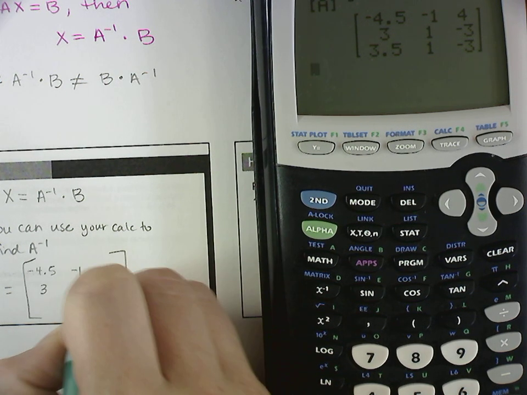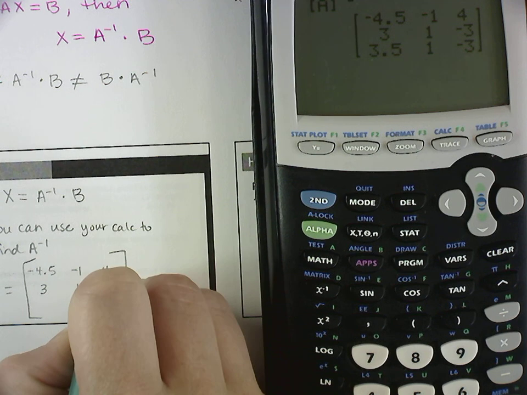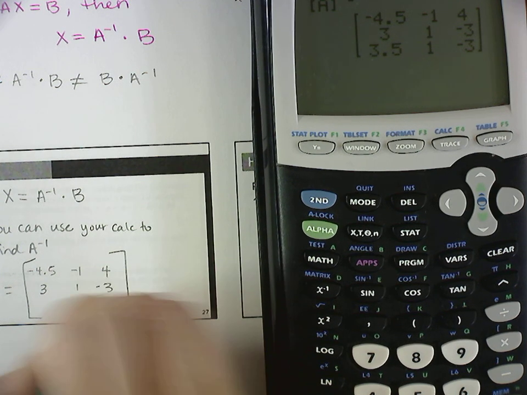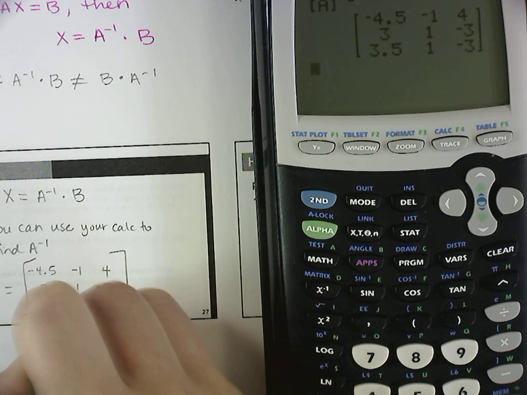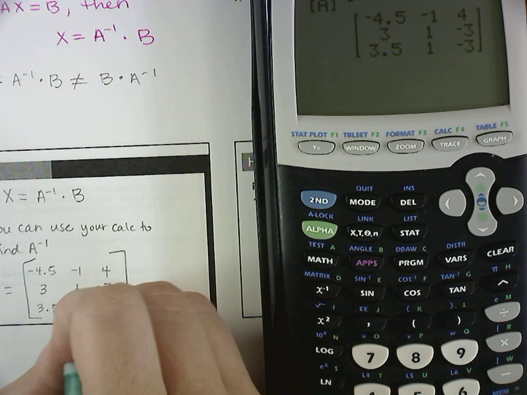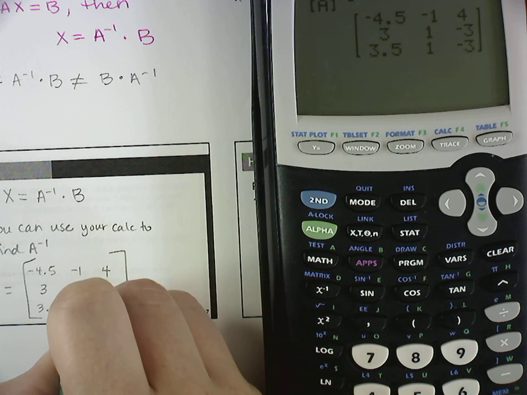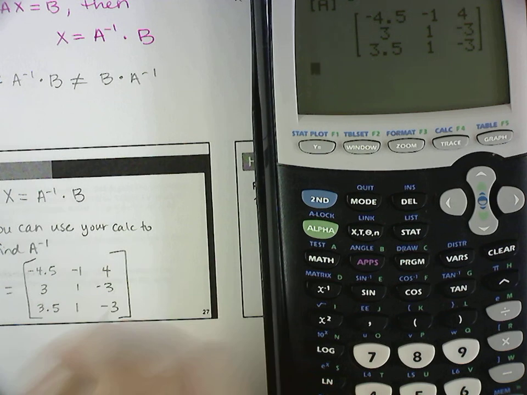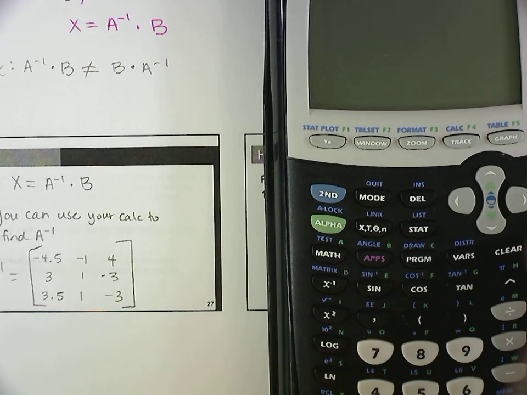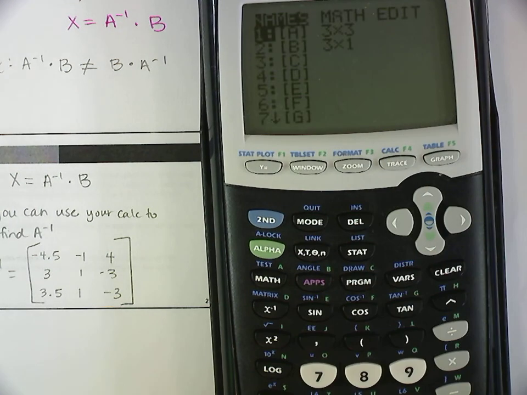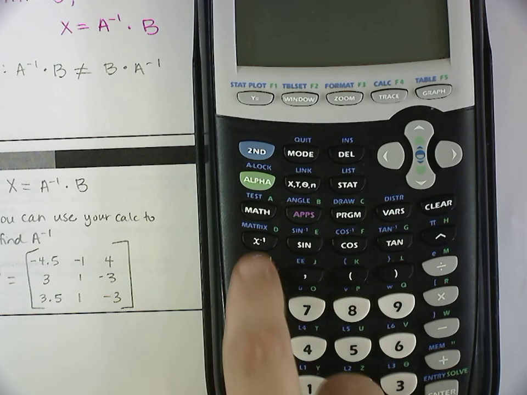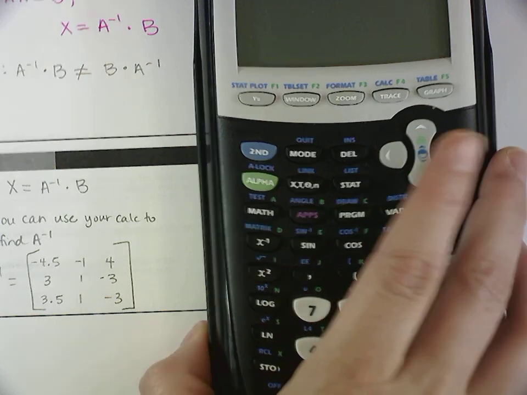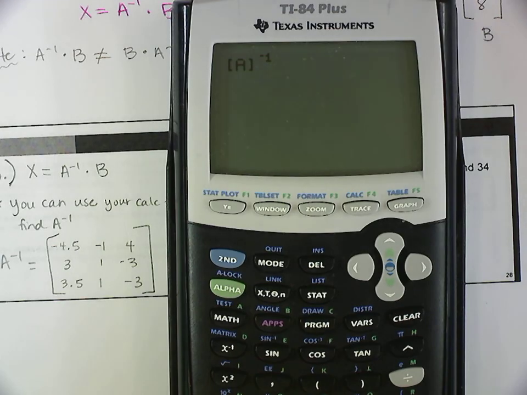But for these you can, yes. So you're going to have to go back to matrix and then select A. Okay, so if you go back to matrix and then you press enter, so you get A, then you can hit the inverse button. This is the inverse button here. And then you should have A inverse, and then you can just press enter. That's your A inverse, yeah? That's your inverse.